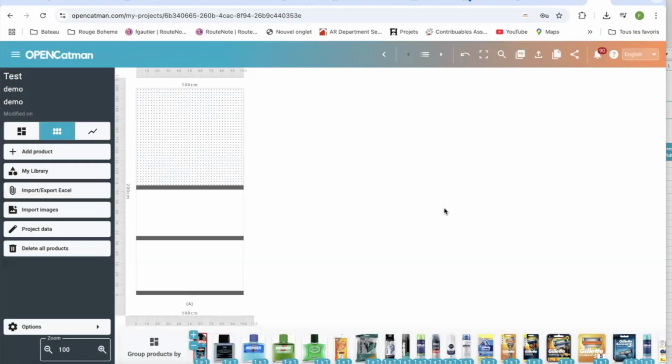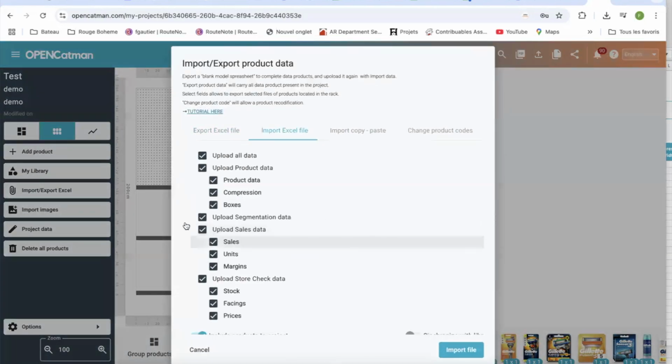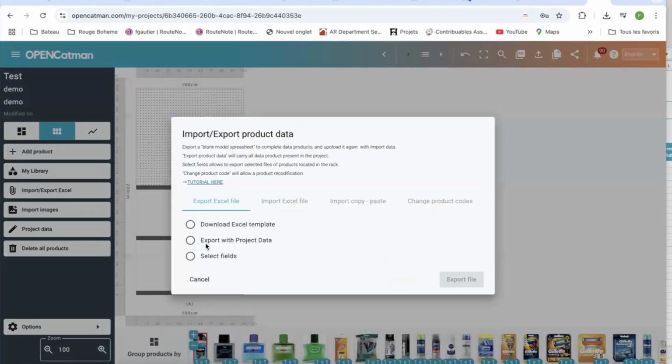So this is a way if you start from scratch and you have barcode numbers to include: the first thing is to see if they already exist in your library, in the common library, sorry. If you have many products that do not exist, they will be created. So you will be able to export the data again of this project.